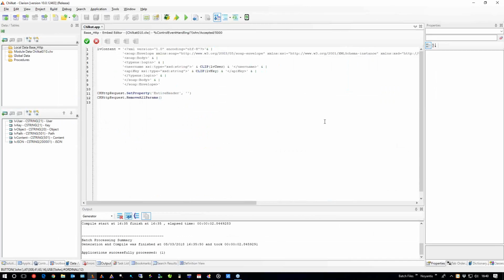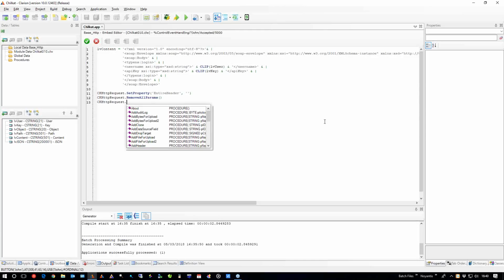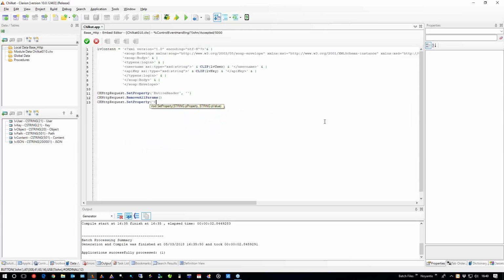Remove all params. What's the content type on it? I don't know, whatever the default is, I guess. Text. Usually say application/xml. Yeah, try that. Yep. Okay, so we'll set that, and then do you have any authorization? It's just right there in the username. That's the entire thing that gets sent over. Okay.